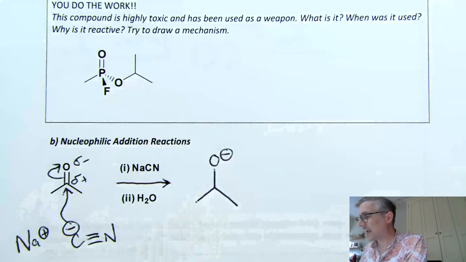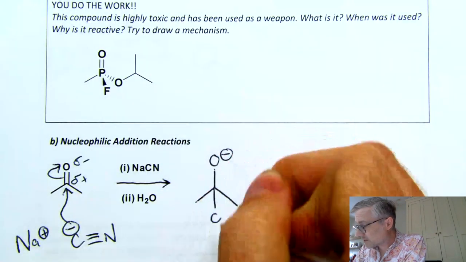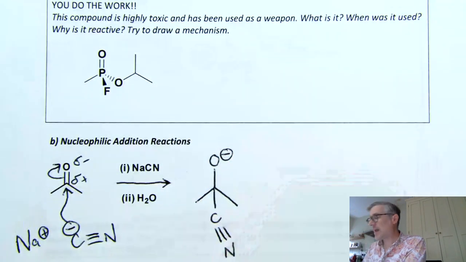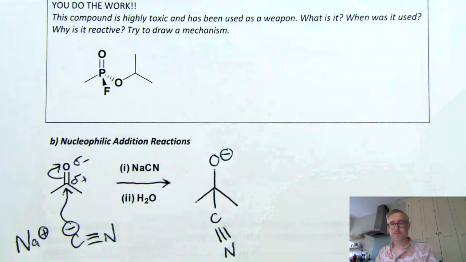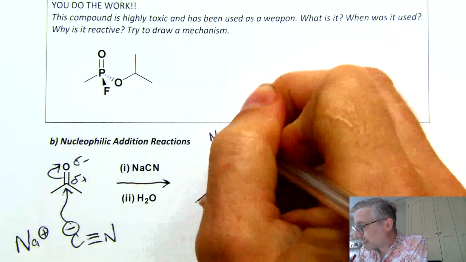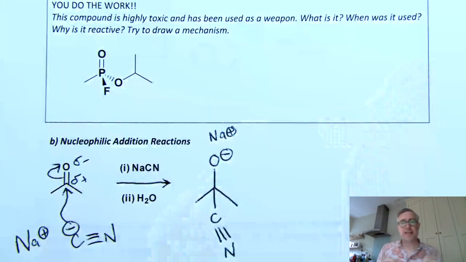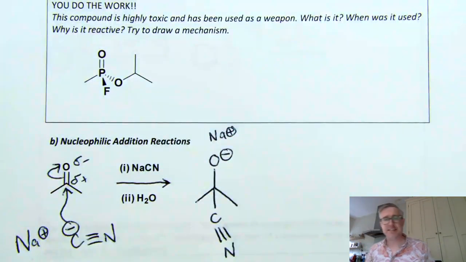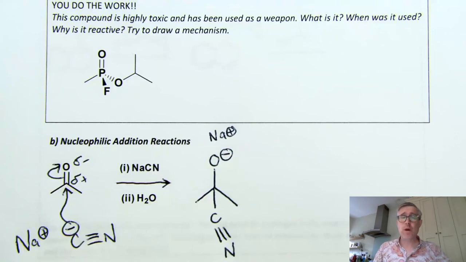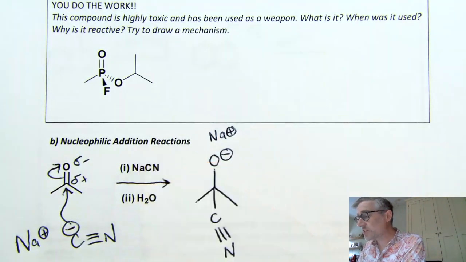And so what we end up with, again, leaving everything intact, is O minus C N, like this. And it's worth noting that that sodium plus will like to go and sit with that O minus in just the same way that it liked to sit with the CN minus, okay? It's just a counter ion. Generally speaking, in organic chemistry, we're not very interested in inorganic counter ions, and we just ignore them. They tend to sit with the bits of the molecules that we're interested in, but not really participate. So we've used the sodium cyanide.